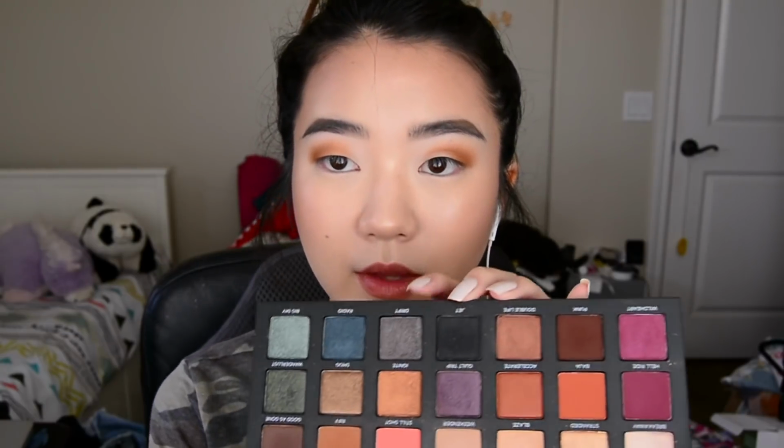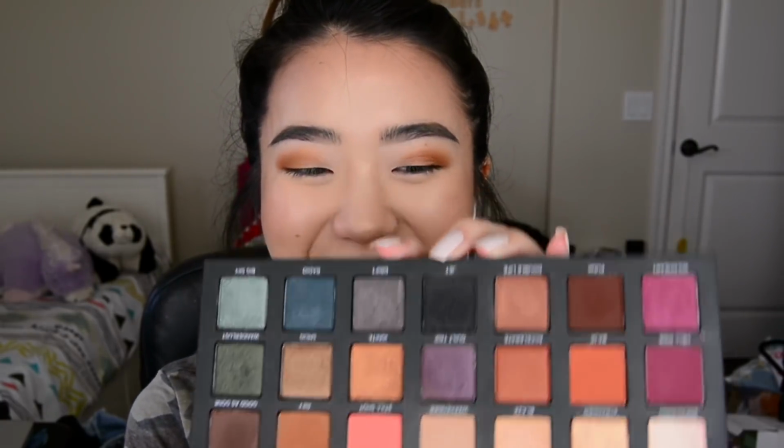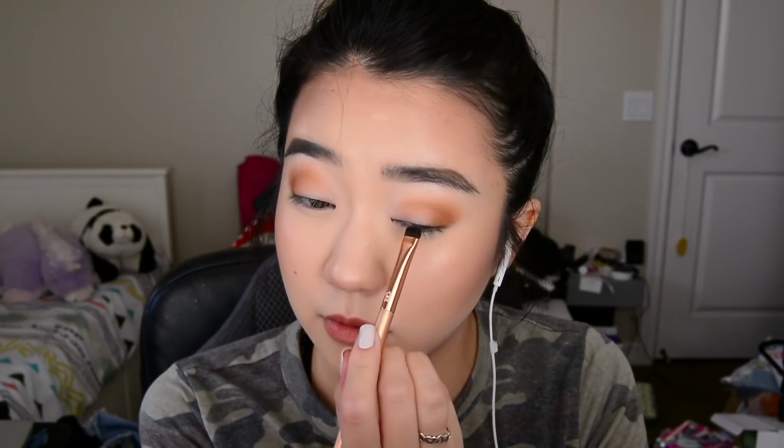Okay, I honestly don't know what I'm gonna do next. One of the original rules with palette bingo was that you can bring in any additional shadows, you just have to use the ones that you picked, but I wanted to really test myself and not do that. Ooh, I'm gonna regret this. I think I'm gonna take Drift and put it on the lid, because when I think lid color with this warm situation, I think smoky, cool toned purple. I'm already regretting it, but it's too late. I already said I would do it.